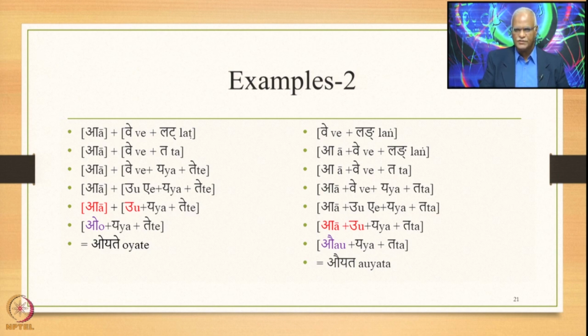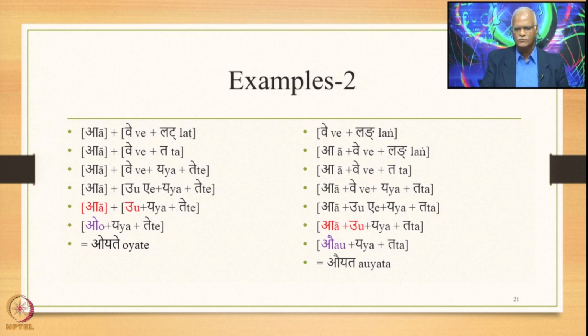Similarly, we have auyata, which is the passive imperfect past tense of the verbal root vē, once again meaning to weave, and this is the derivation process. Vē plus laṅ, a plus vē plus laṅ, a plus vē plus ta, a plus vē plus ya plus ta. This ya is the suffix which indicates the passive voice. Now because of this ya, once again there is this samprasāraṇa substitution, va becoming u. So you have a plus u a ya and ta, and then in place of u and a we have one substitution u. So you have a plus u plus ya plus ta. Once again a and u, they get changed to au, and so you have au plus ya plus ta.